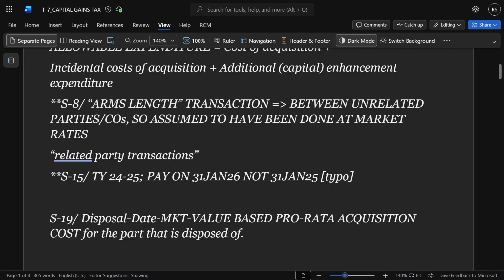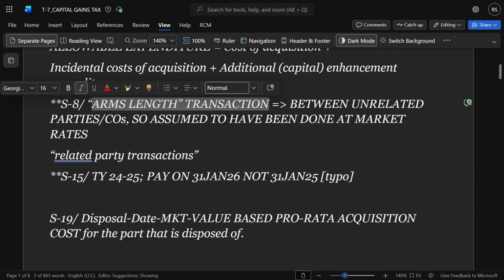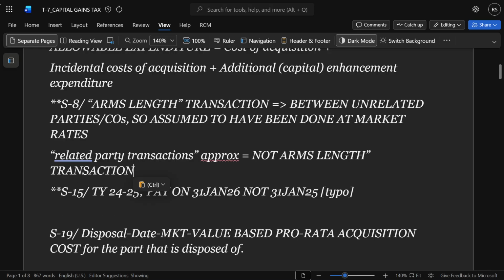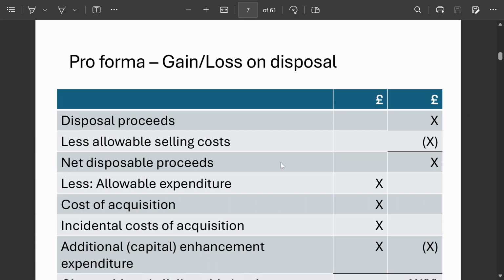It is basically considered, there's another term that comes from corporate law, okay? Roughly, I will say approximately equal to not arm's length transaction. So any related party transaction, this term is normally used with respect to company directors. But it's the same kind of idea. The main idea is that it's not an arm's length transaction, right? So okay, that's basically it. So this is just a rule for that.